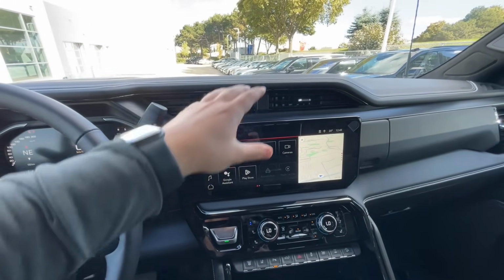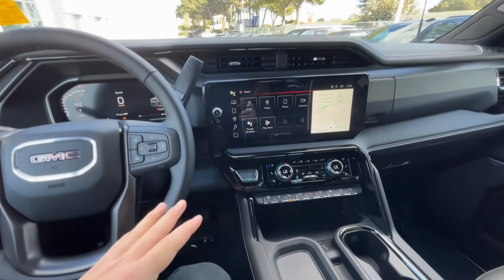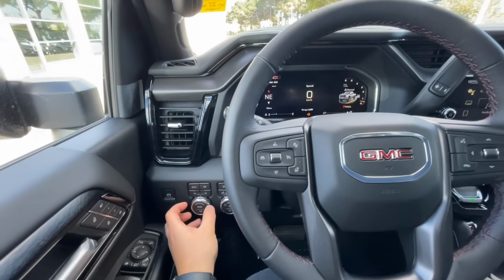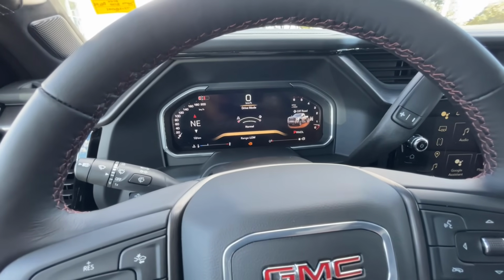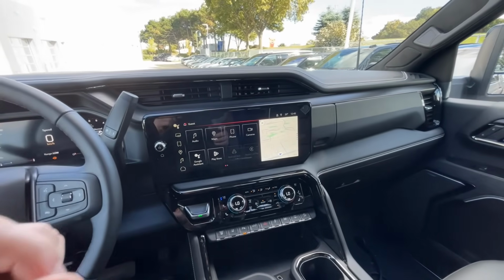We can see we also have got 2 vents up here, as opposed to the Chevy, where they're actually on the side. But with the GMC version, you can definitely tell, with the knobs and whatnot, it does come with a little bit of higher class of things. Now, you do have different drive modes here, as we can also go over. So you only get off-road, and then you got normal, and it gives you a little bit of an animation over there. But overall, like I said, I think the dash looks good.